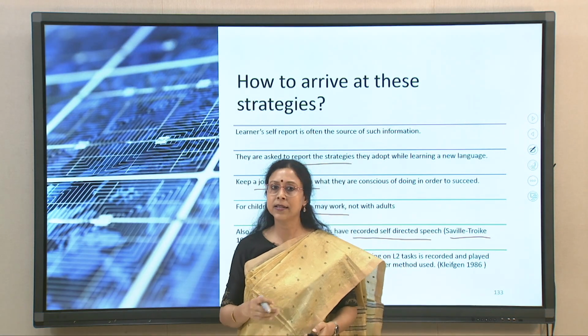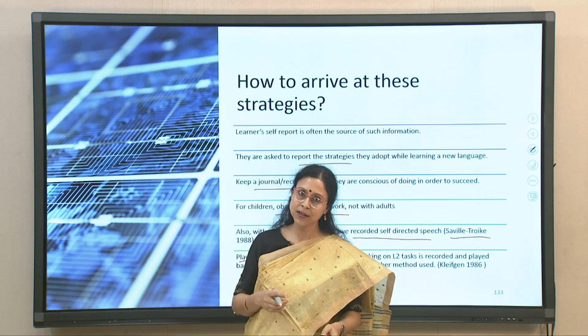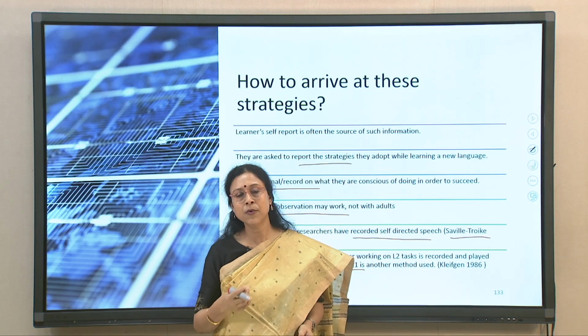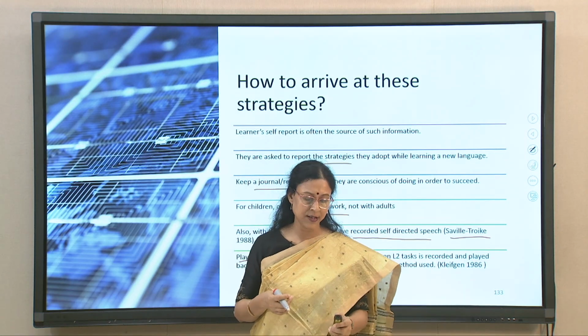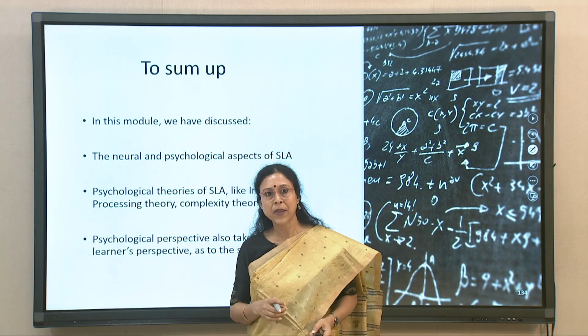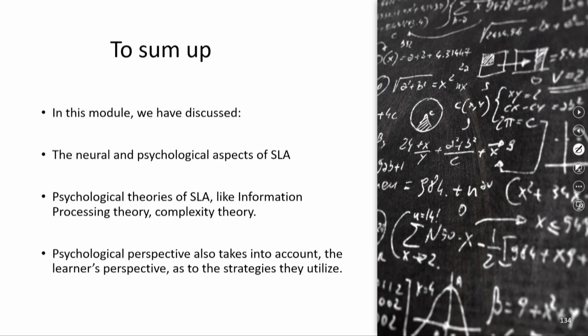So, these are the methods that we use in order to figure out what strategies the learners are using, and in fact, these are used as input for language teaching methodologies as well, across various kinds of pedagogical practices. To sum up this module, what we have discussed is the neural and psychological aspects of second language acquisition. Neural aspect, as in how learning a second language has a direct correlation with different kinds of neural signatures.